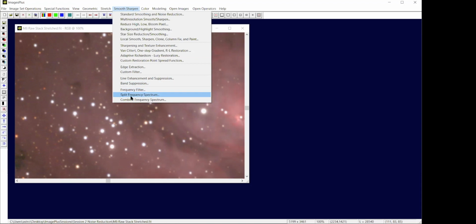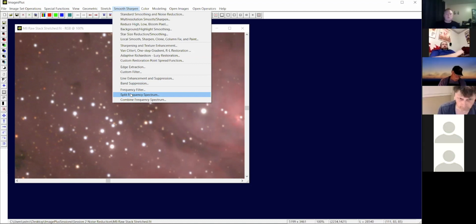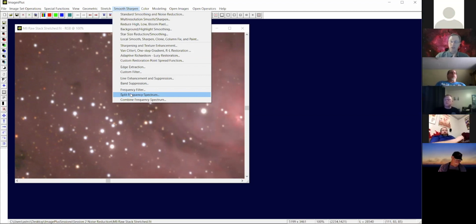We won't talk about splitting an image into its frequency spectrum, although this is an exceedingly powerful tool for getting rid of pattern noise in your image. If you've got an image that's got diagonal lines in it or circular swirls, you can actually remove them using the frequency tool here. What it does is it prints up the spectrum. You find the area of the spectrum that's causing you grief and you paint it black. And then you switch it back to an image and your noise magically disappears. The unfortunate part is if you're not real used to a frequency spectrum, a hunk of your image can disappear too. So it does take a little practice.